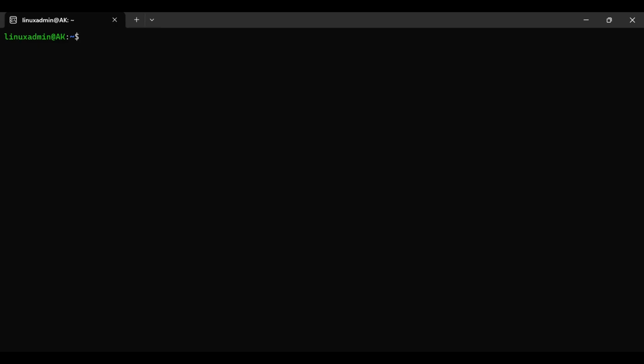So here I have logged into my Linux server, where we can directly execute the download command first. We'll copy from the notepad.